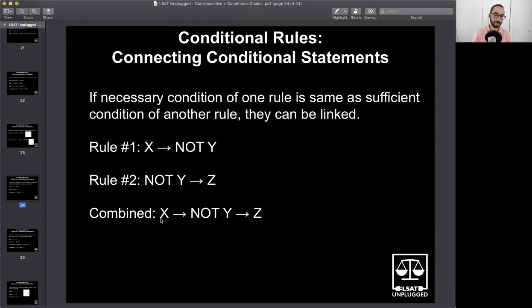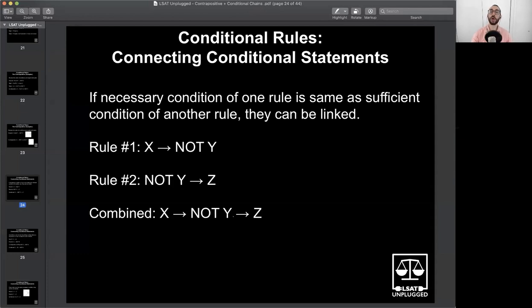You know that when X is in, other things follow if you follow the arrows in the direction in which they're pointing. So here, if X is in, we can say both about what happens with Y and with Z. In particular, Y is out, Z is in. Those are the deductions. Knowing that X requires not Y isn't that impressive because they told it to us directly in the first rule, but knowing that X requires Z is a bit more impressive because it required linking these together. So X requires Z is an inference, and they're going to reward you for that. There could be a question on that.